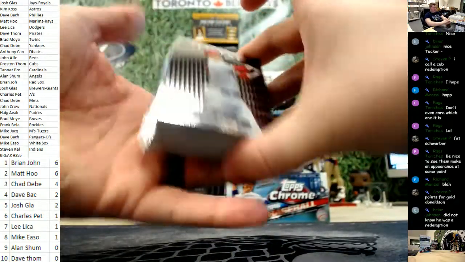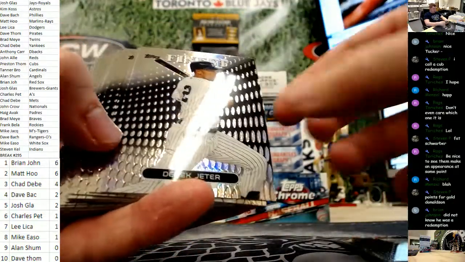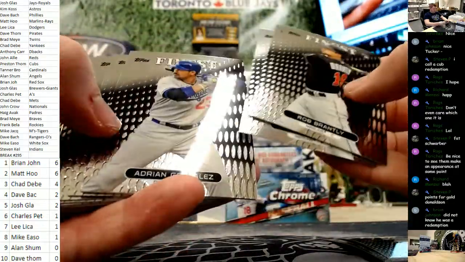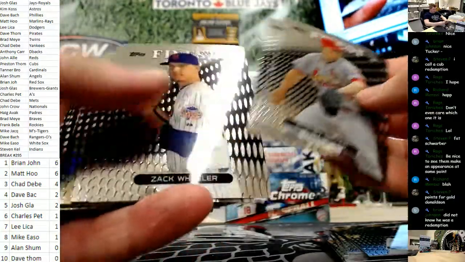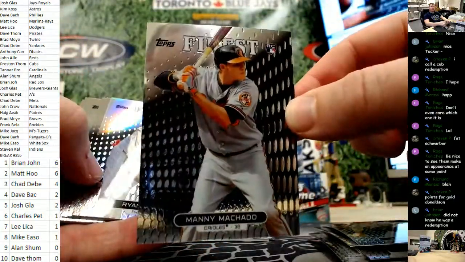Okay, 13 finest, we got a Trumbo. Beautiful Jeter refractor right there. So pretty. Brantley. Jose Fernandez rookie. Strasburg Ordozy. And there's our hit. Let's go through the rest of the base first. Wheeler. There's a Machado rookie for the O's. Nice hit.